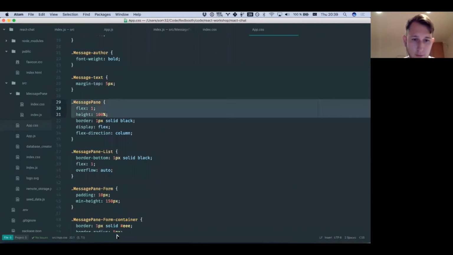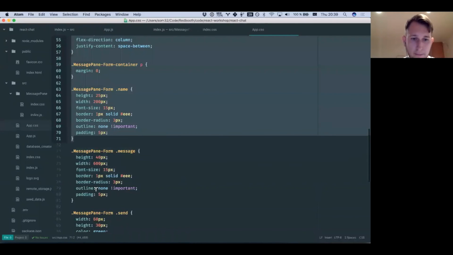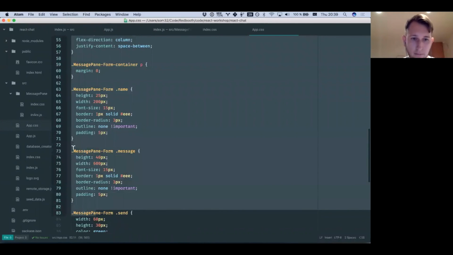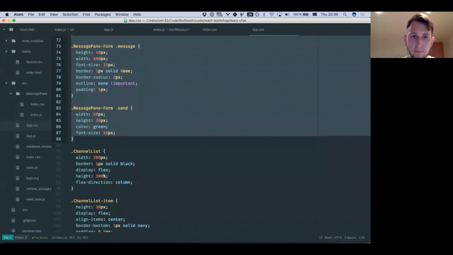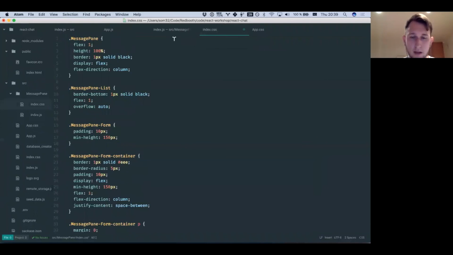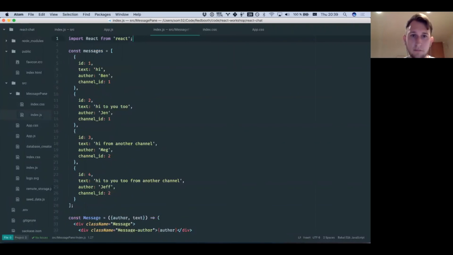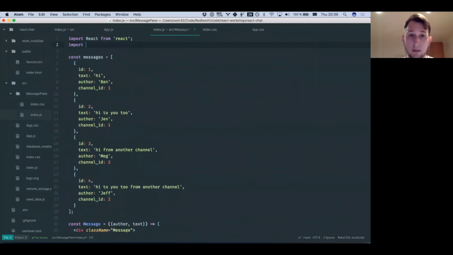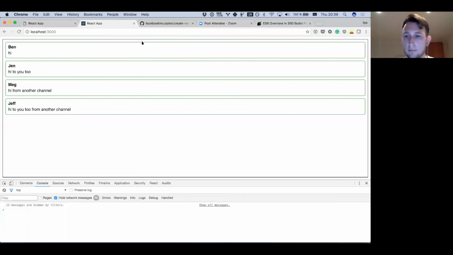Everything that starts with message pane. There. I did that, and now I just need to import this CSS in my message pane component. And again, back to normal.